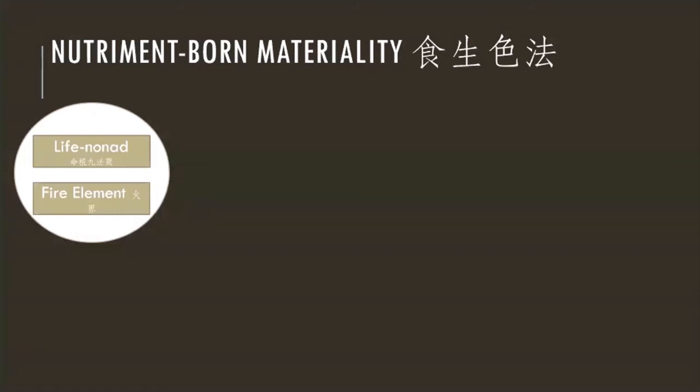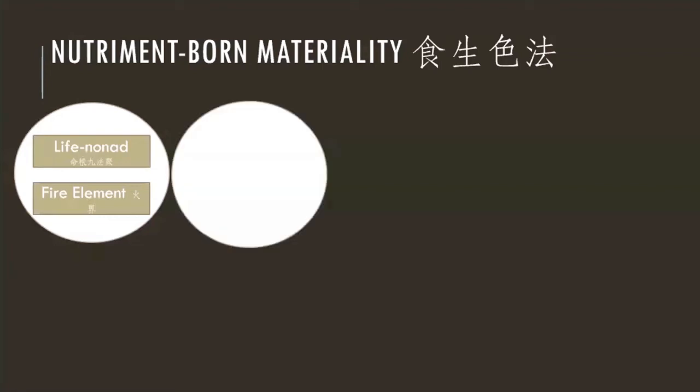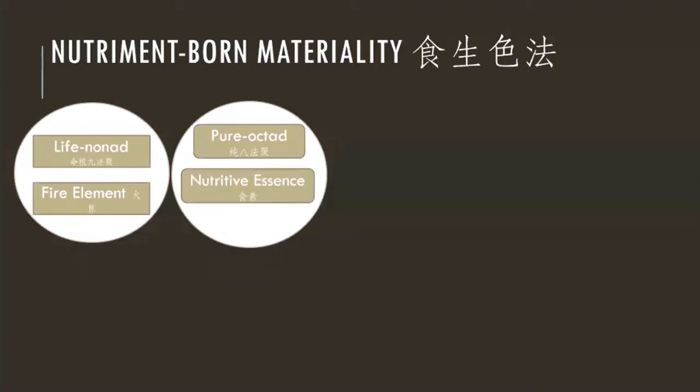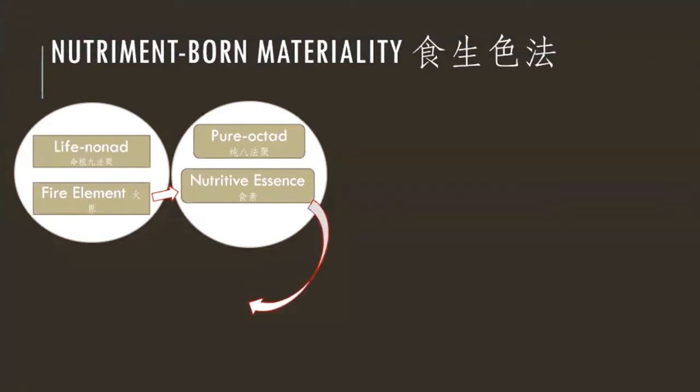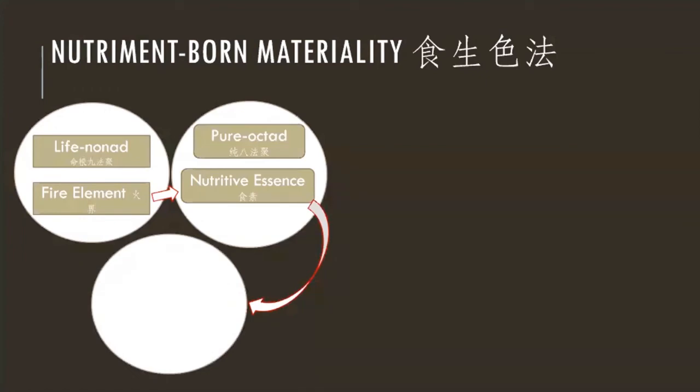I have already said temperature-produced materialities, right? There are nutrients in the kalapas. So that means rupa kalapas. These are the pure water kalapas, temperature-produced materialities. There's a nutritive essence in it. So when the fire element of life non-kalapas, what we call digestive heat, supports the nutritive essence, then the nutritive essence can produce new generations, new rupa kalapas.